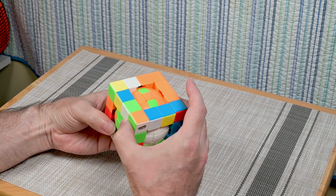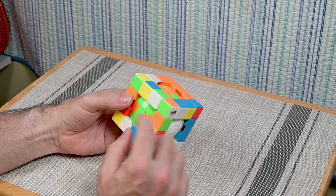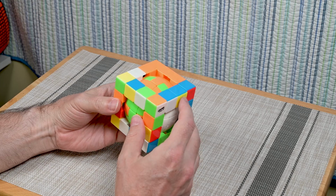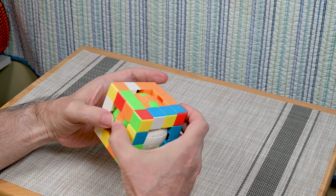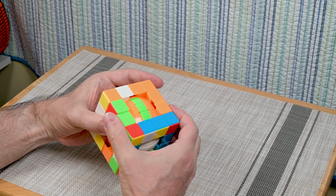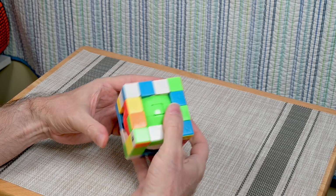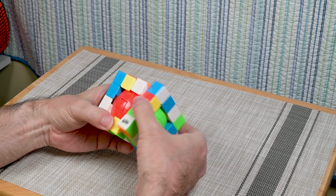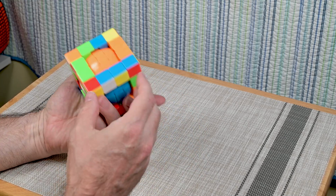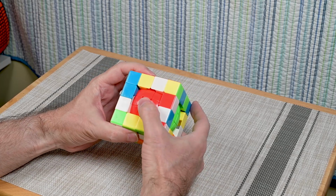This is not the tragedy that you might think it would be. So here's what we do here. I'm going to turn this. Basically, what's happening is this slice has come loose here. There we go. All right. So now we've got to go back and just turn everything back. So yeah, I messed up there. You can look at the tape and see where I made my mistake, but it's fine.